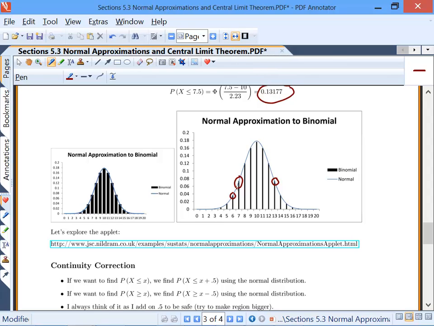And so what we've done is we said, well, since this probability is just a little bit higher in some places, instead of finding the probability that x is less than or equal to 7, if I do the probability that x is less than or equal to 7.5, I get just a little more probability in there, and it just makes up for that little bit of overlap.